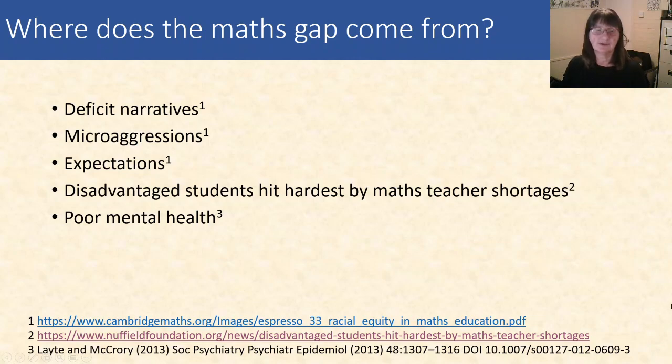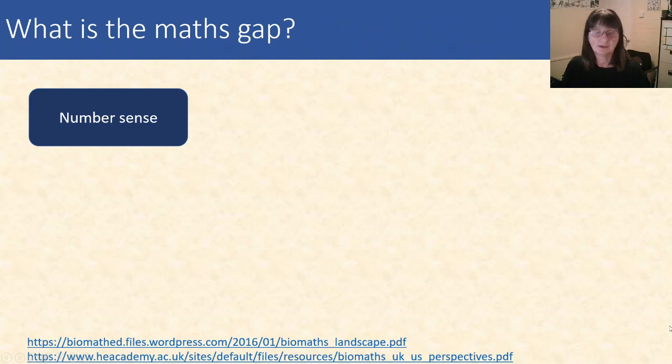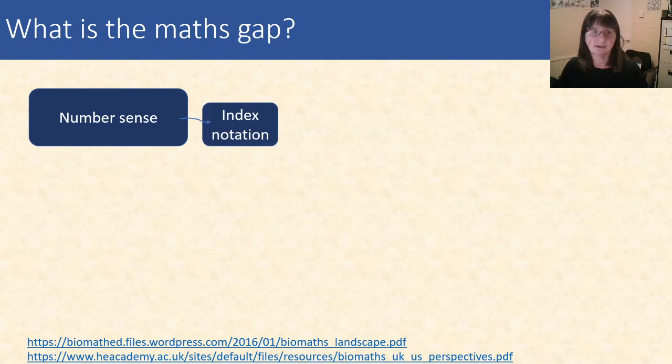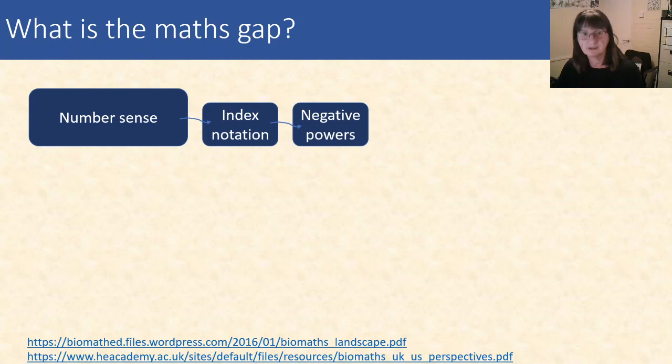So what I want to try and do is convince you that we need to take these students into account. We need to think about where they're coming from and adjust our teaching so that we make our degree courses inclusive as much as possible. So what is the maths gap? Can we describe it a bit better? If we take this idea of number sense, then there will be a small proportion of students who will struggle with index notation, and particularly negative powers. I've found that a small proportion, maybe 10% or so of students, will need some sort of help in relating numbers written in this way to size and scale.